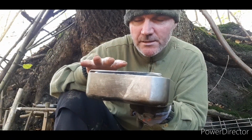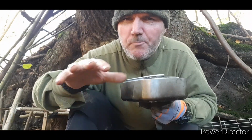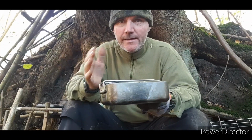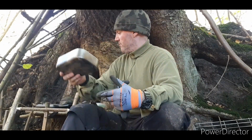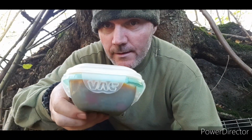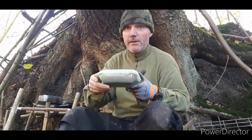I brought my military mess tins. Absolutely a good piece of kit or equipment. I keep on saying kit, it is kit, because, you know, military and everything like that, but it's good equipment, a good piece of kit, and I've brought different other things with me. Homemade stew, which I need to heat up.